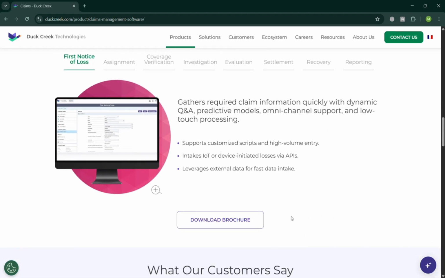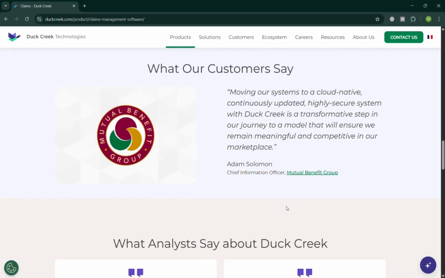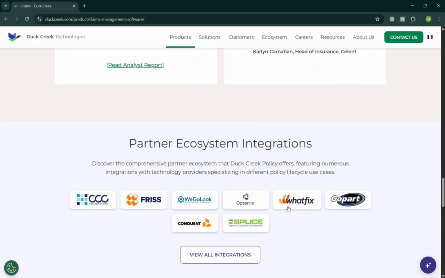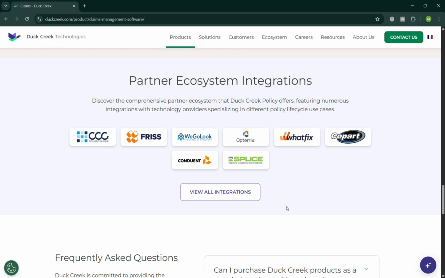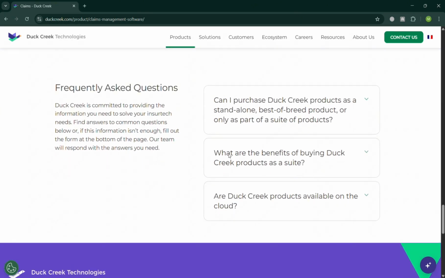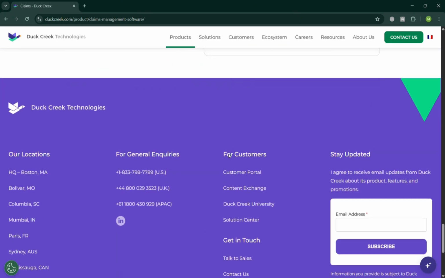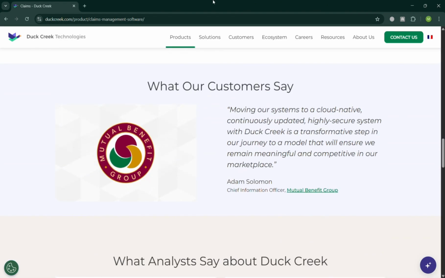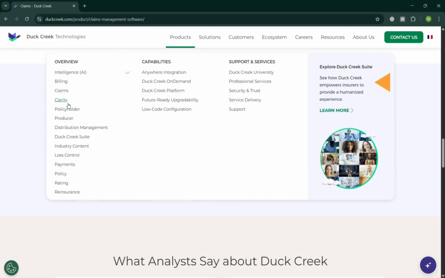accurate, and compliant. So in short, Duck Creek offers Claims so that the system can capture the loss events, manage decision-making, and payments to ensure compliance. They even partner or integrate with all of these kinds of companies to make compliance easier, and to even streamline internal workflows and support better operational and strategic outcomes.